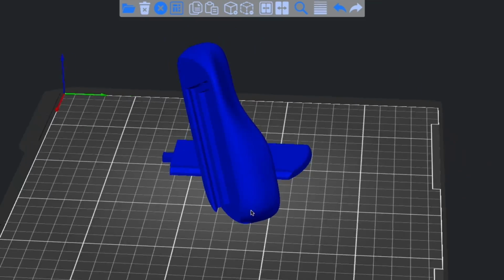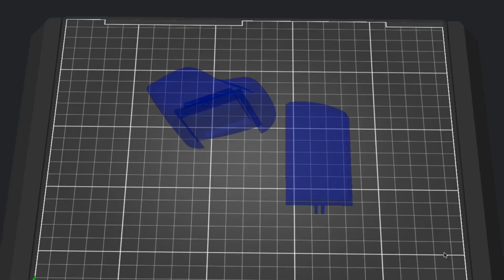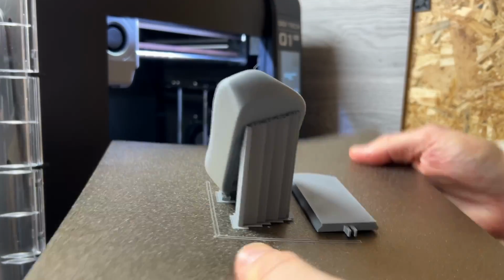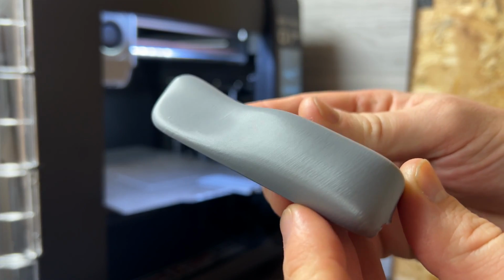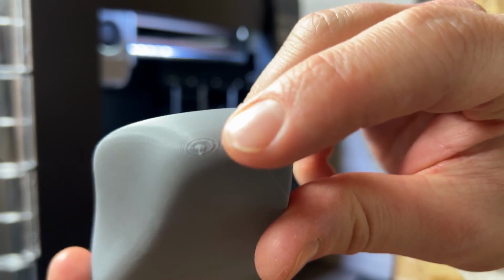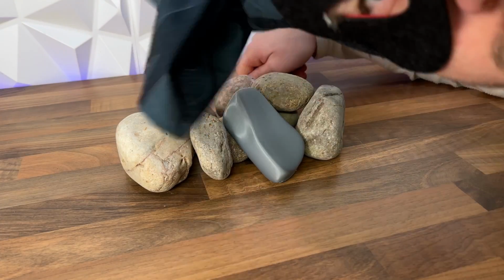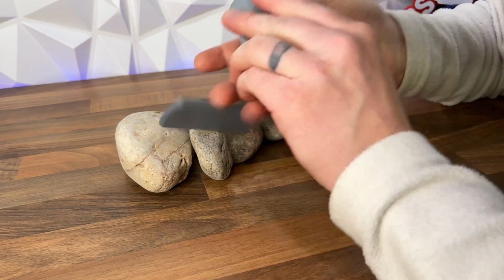But luckily, there was a really simple fix for our model, which was to orientate it at an angle, which actually meant less supports in total, and it came out with this lovely smooth finish with only a very small bit of stepping at the top. But I still wasn't happy. If I wanted this to be discreet and hidden from thieves, then it needed to look a little bit more like a, well, a rock.